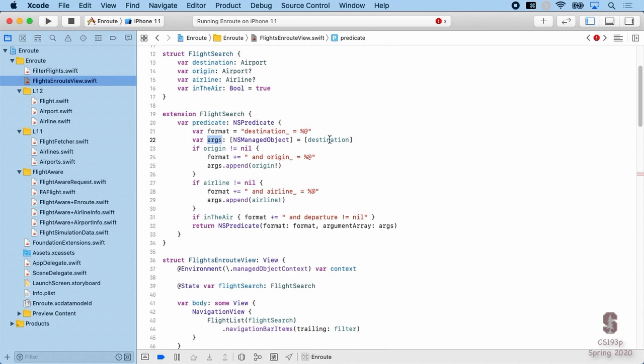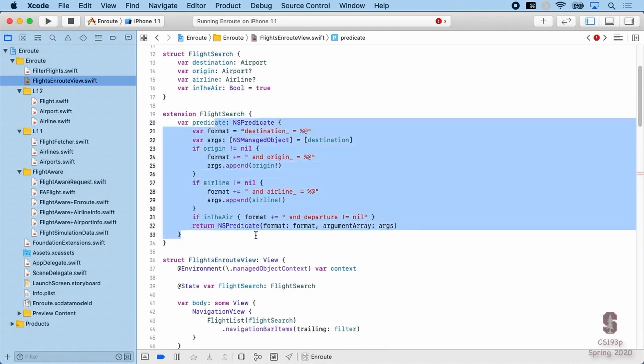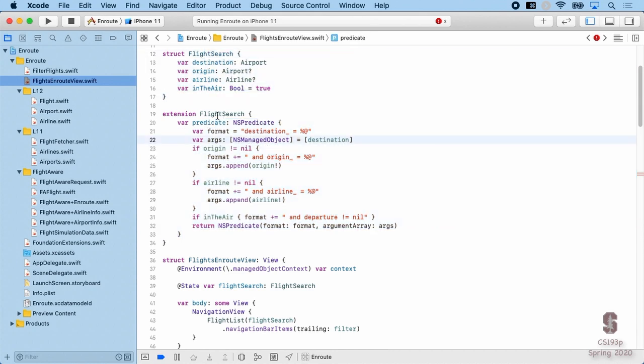So it's putting the destination in there to start, and then if there's an origin, it puts that in there. If there's an airline, it puts that in there. And then we're just saying NSPredicate format, this string we built up, and the argument array is these args that I built up. So this is how you can build a programmatic predicate that's based on decision making, like what's in this struct.